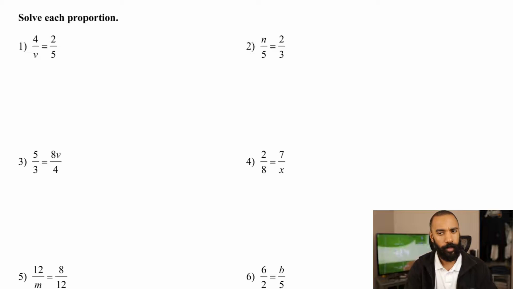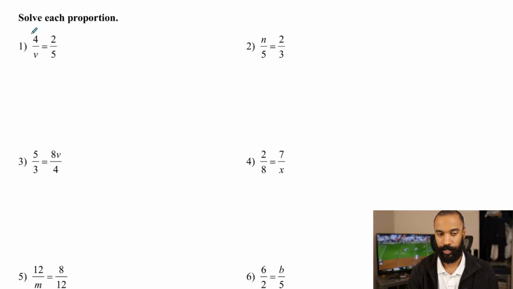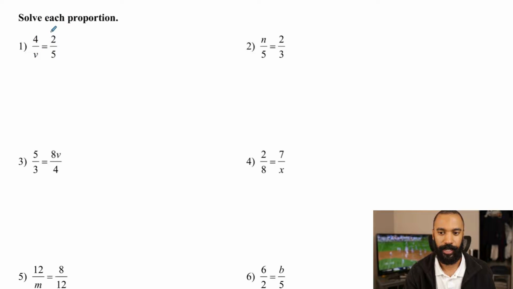With some of the problems, you're going to find some obviousness to it. So why don't we just do this one in an obvious way? 4 divided by some number equals 2 divided by some number. Even if you don't know what that value is, proportions can also work in a growth sense, and this is why word problems are helpful. This could be something like if you eat 2 pizza slices in 5 minutes, then you would eat 4 pizza slices in how many minutes? That's the proportion idea. So I could just say, well, if I double 2, I get 4. So if I double 5, I'll get my answer right here. And you're not wrong.